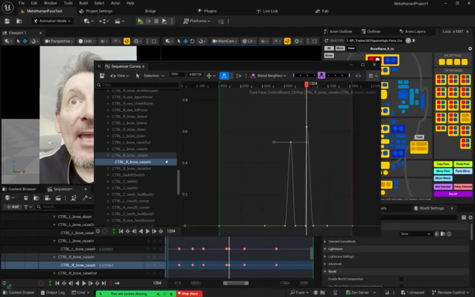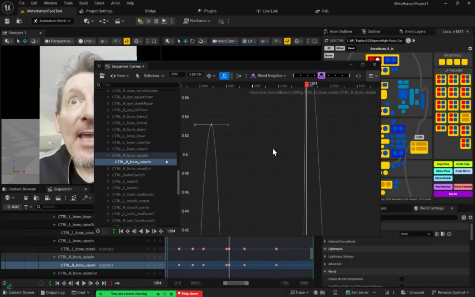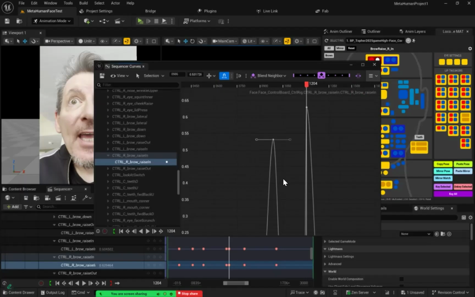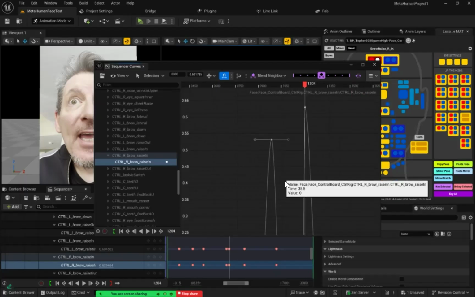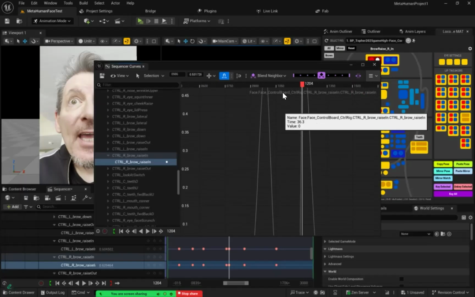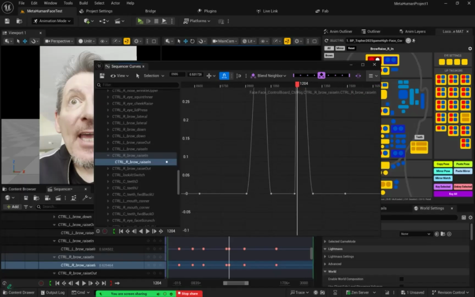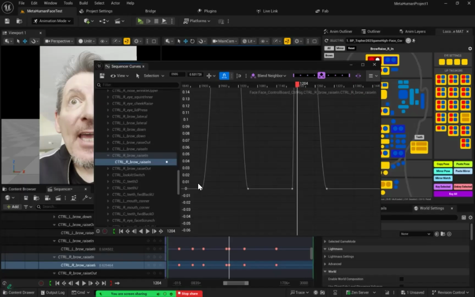And it looks like these are pretty sharp curves. You use the right mouse button to drag around. But they do have a handle here that eases into that sharp curve.